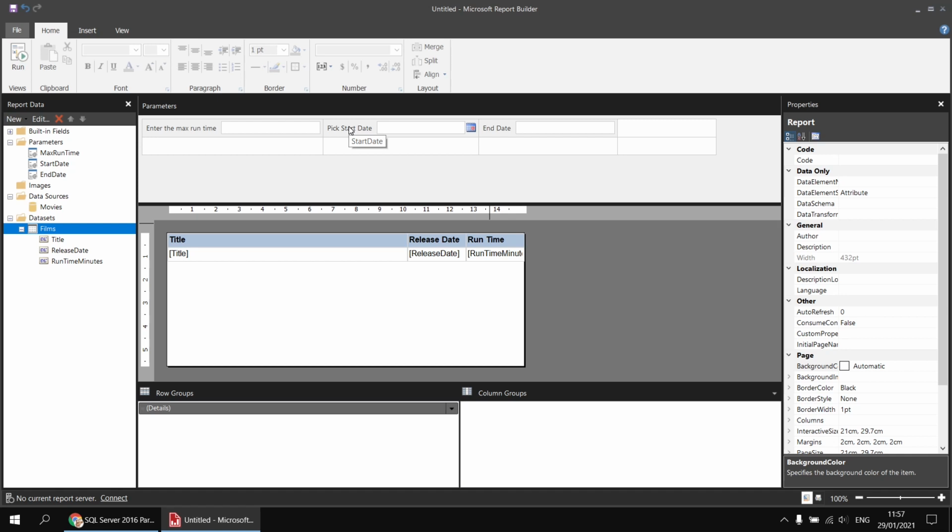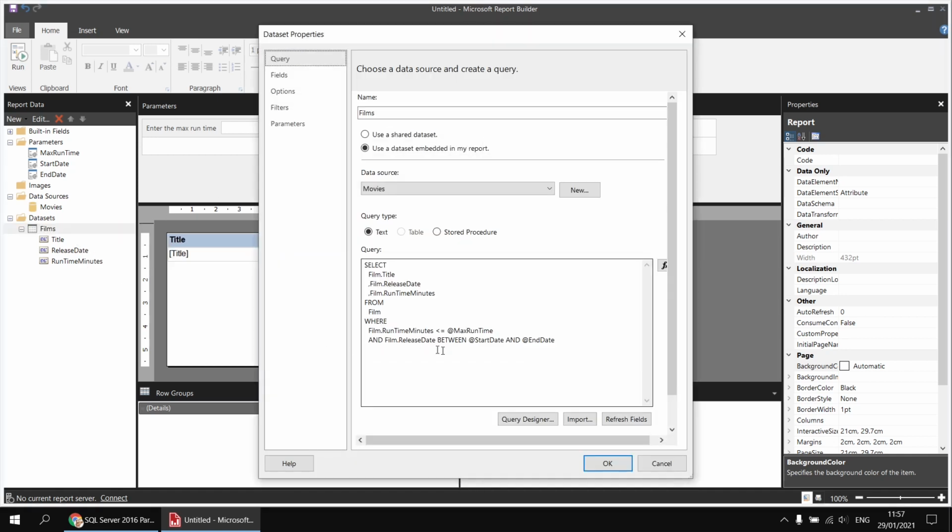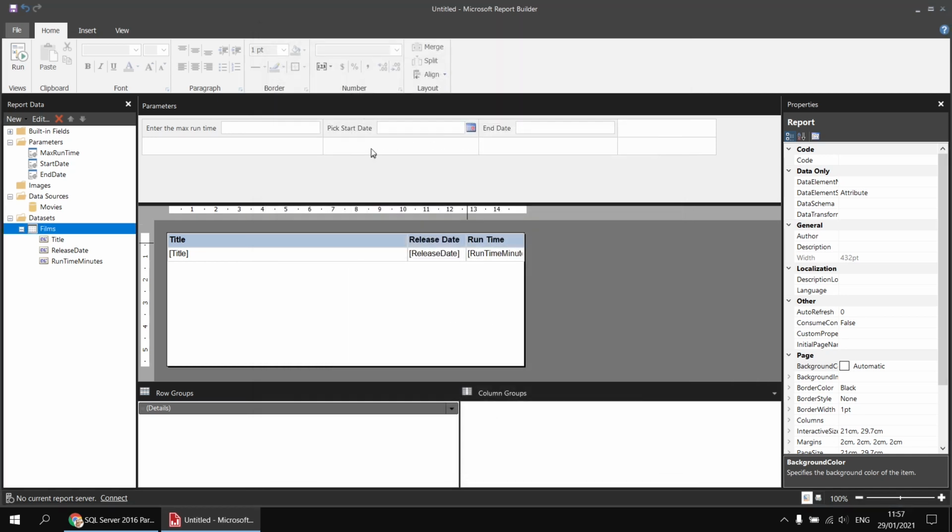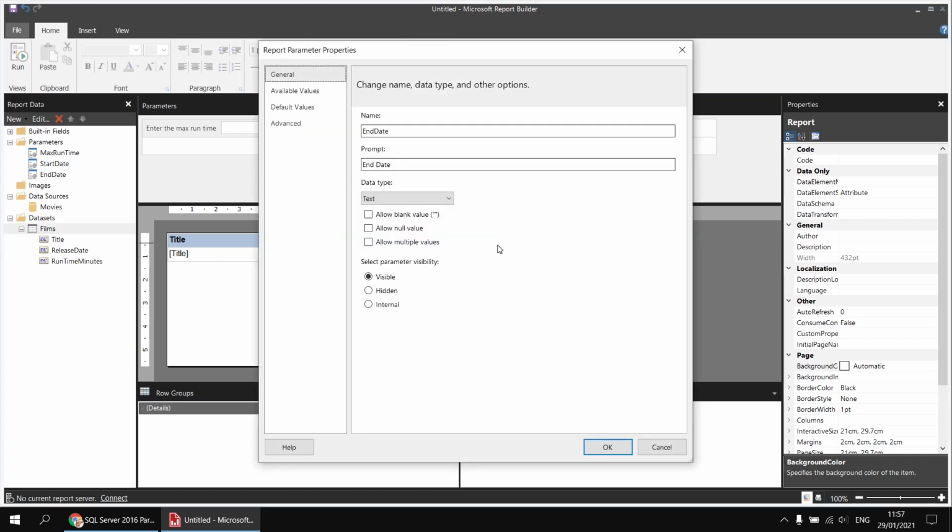So the value that you enter into these parameters get passed into the query parameter as text, and that entire string, which is essentially a dynamic SQL statement, gets interpreted back at the server. Anyway, we know that we want to make sure that this is a date parameter to avoid potential typing mistakes and confusion between different date formats. So let's double click the end date parameter, set it to a date time, and then we can say pick end date rather than just end date for the prompt. We can then click OK.